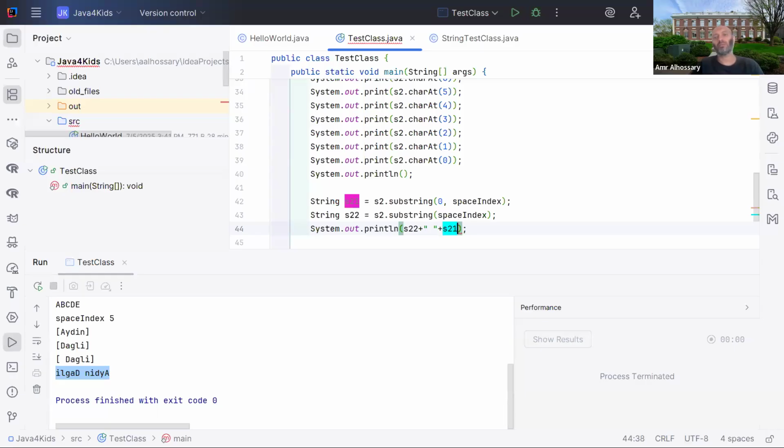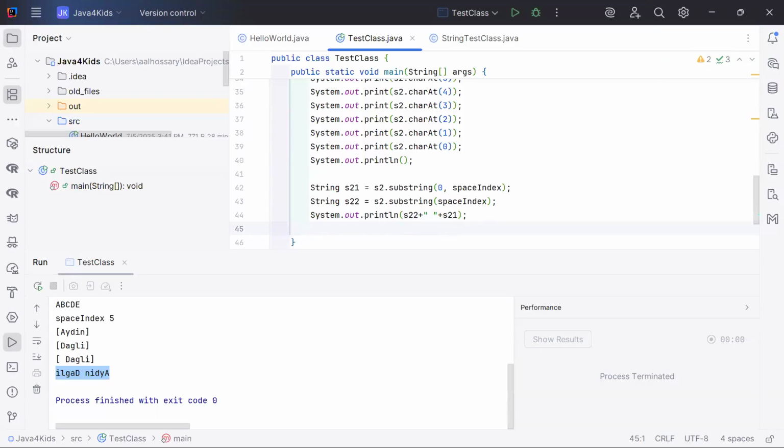What will this do? That would print it from the space, and then the first part, so that would be that but backwards, I think. Dolly Aiden, maybe. Exactly.